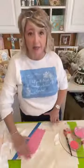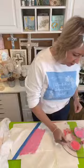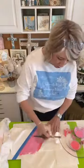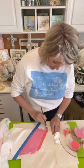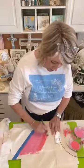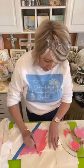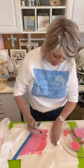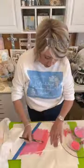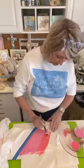Okay, so I did one layer of the bubble gum. Now let's do the fuchsia rose. Tell me what you guys think in the comments. Which color do you like better? I can't decide, but I love them together. And then we're going to do the Peace, Love Momlife over the top of that front square. We're going to do that in white ink.